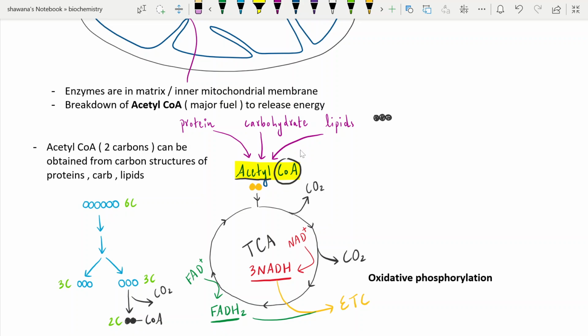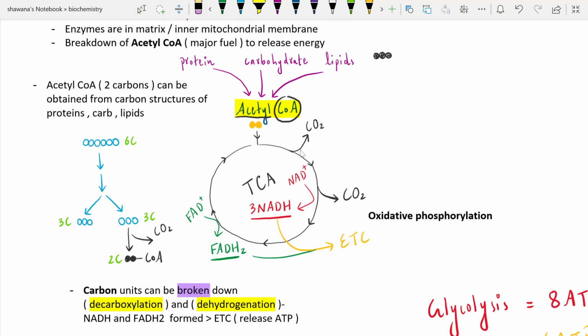Why is this process known as a cycle? It's because the first and the last intermediate of this cycle, which is acetyl CoA, are the same. In contrast, in other reactions, for example glycolysis or the electron transport chain, the first substrate and the last product are not identical, they are different. The first intermediate of glycolysis is glucose, and the last is pyruvate. But in the Krebs cycle, the first intermediate is acetyl CoA and the last product is also acetyl CoA, so that's why it's called a cycle.